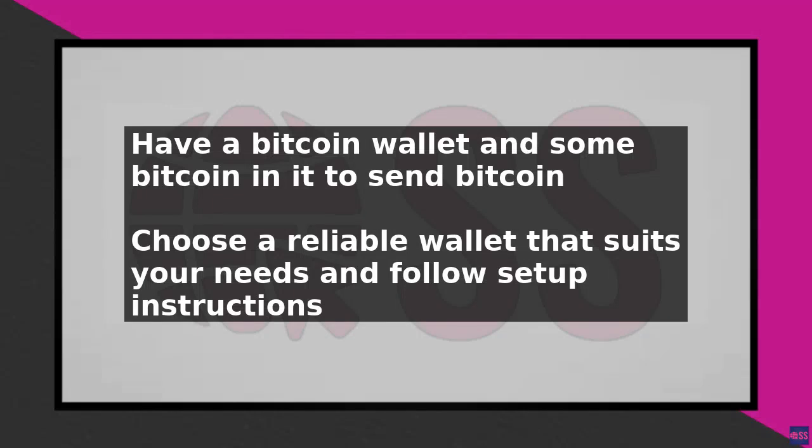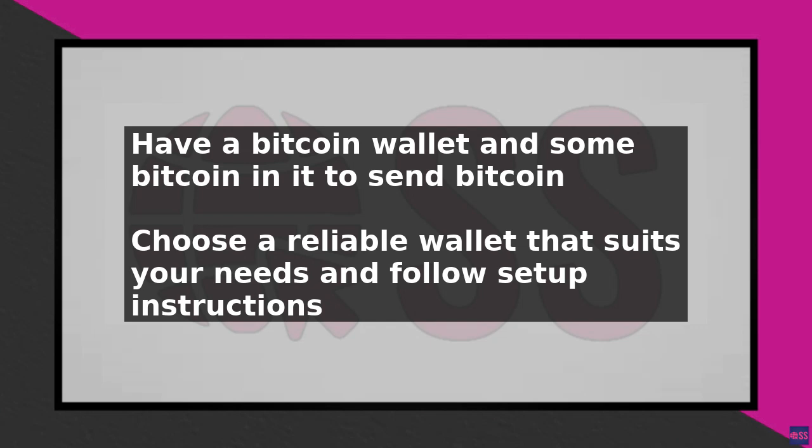To send Bitcoin to a Bitcoin address, you need to have a Bitcoin wallet and some Bitcoin in it. First, make sure you have a reliable internet connection and a computer or mobile device with a Bitcoin wallet installed. There are many types of Bitcoin wallets, including software wallets, hardware wallets, and online wallets. Choose a wallet that suits your needs and follow the instructions to set it up.